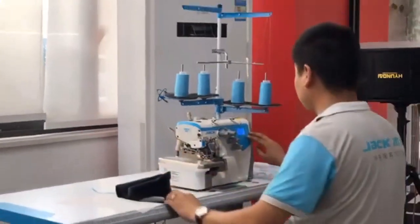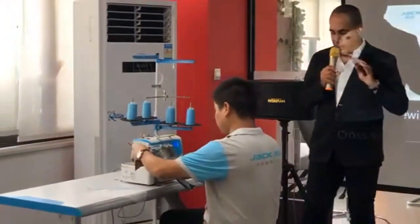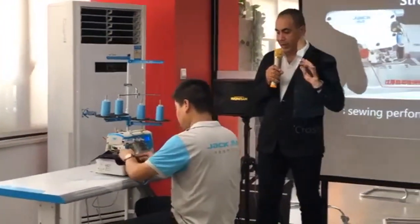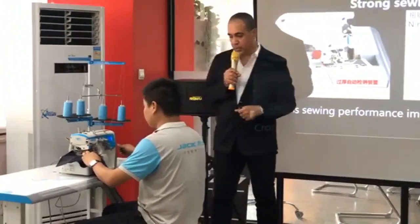The machine on the overlap will slow down and the motor torque enhances automatically. Now the machine will measure the thickness automatically.